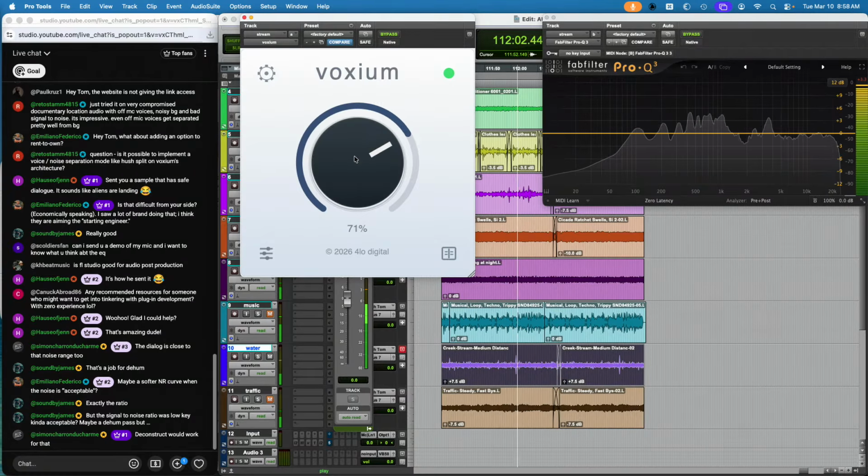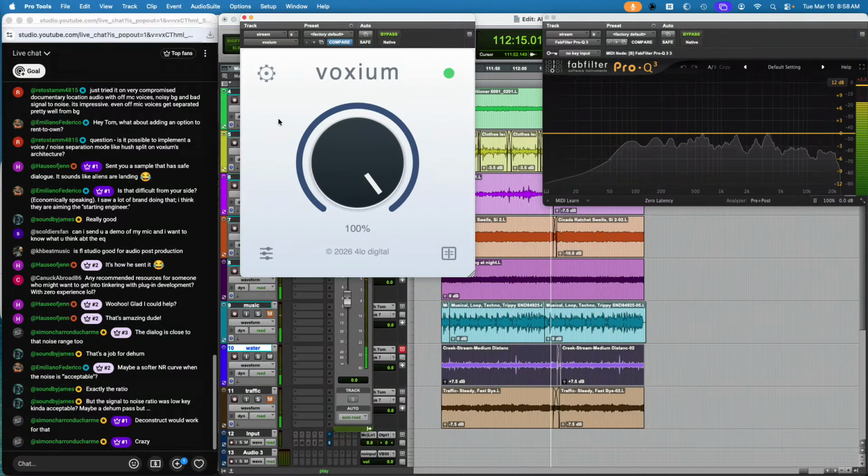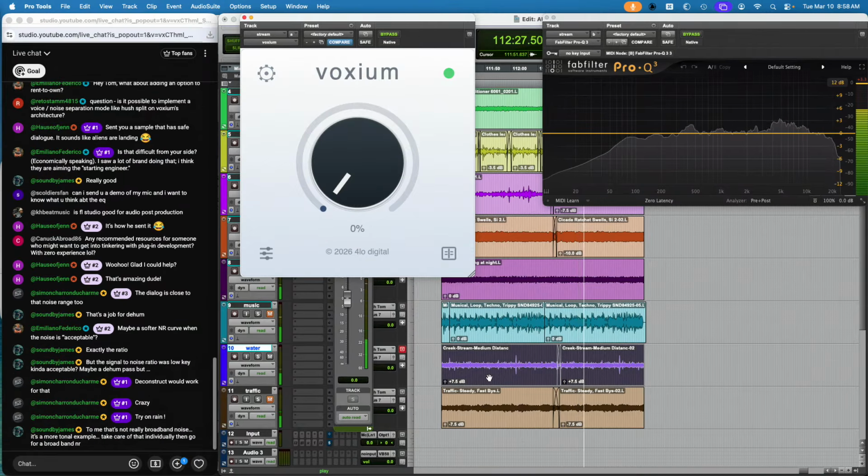You can also use it offline, especially if you have a little bit of an older CPU or a machine that doesn't have the best processor strength. Offline processing, it's no slouch on that. If you have a modern CPU, like an M2 Ultra or M4, it's going to be useful either on the tracks or on a bus to transparently reduce noise in dialogue recordings. It doesn't reduce reverb, but it is low enough latency to run in real time.